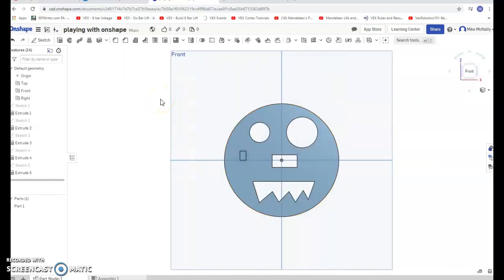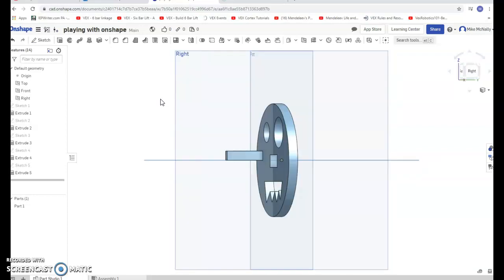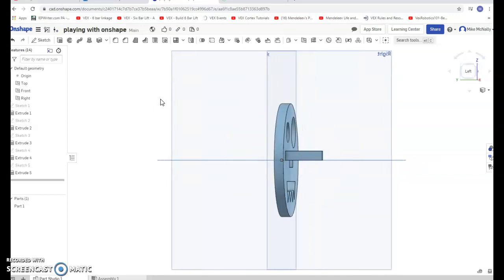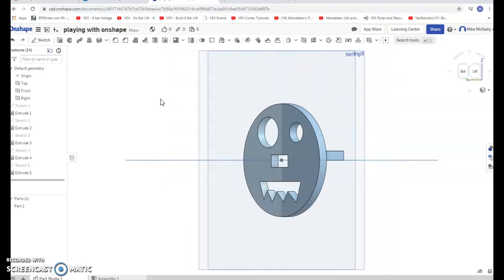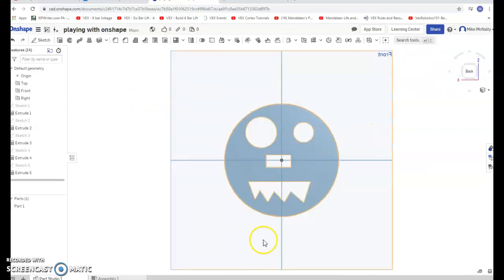And we could add things on the other side too. Let's just see what we could do. Let's go on the back. Whoa, a little too fast. All right, and if I want, see, it's not quite square. If I want to make it square, click on back, double click, I should say. And now we're on the back of our thing. And I think this is kind of neat.